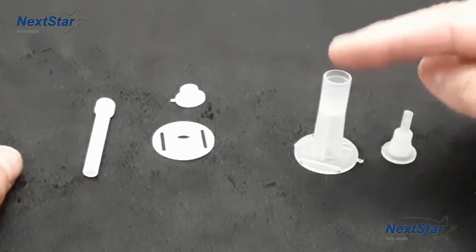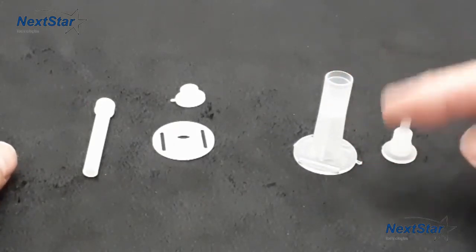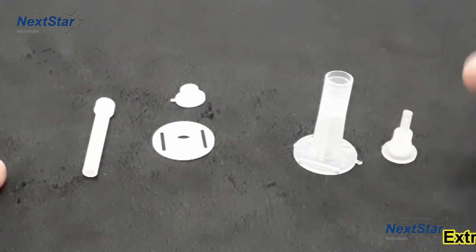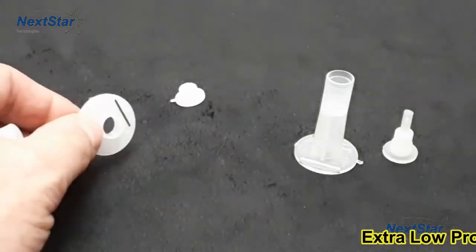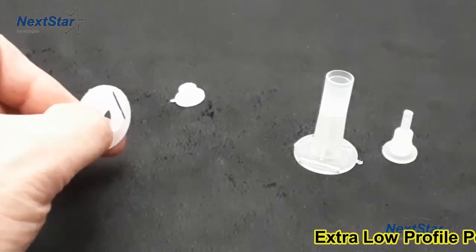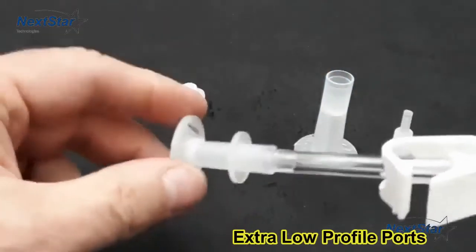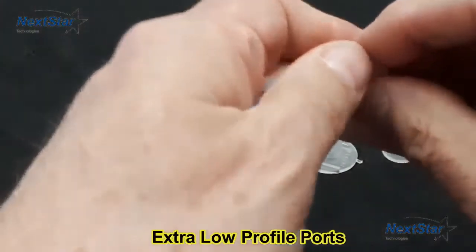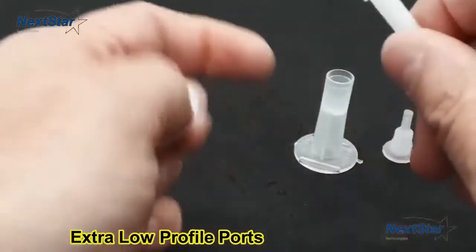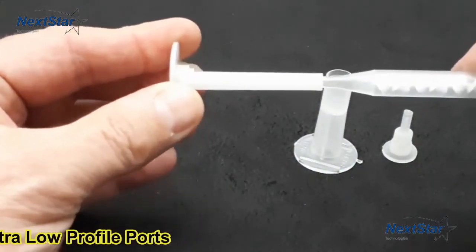This is the standard surface port. The corner port is the same, but this shaft height may interfere if you're working behind a hot water tank or furnace where there's no room to work. We now have these extra low profile ports — the difference is they require a feed hose. You would paste this to the wall as normal, and then a feed hose will be put on here so it could easily fit behind a tight area. You can also use a standard mixer to directly inject into them — take a mixer and go straight in the end directly on.